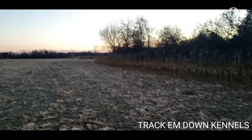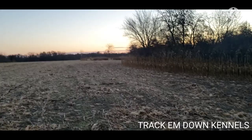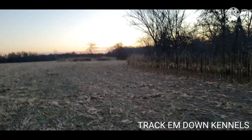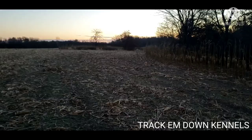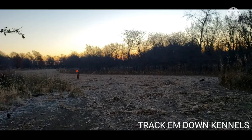Well, we got 3 shots. Sounded like Justin over here. I'm gonna walk up here and see what he did. I know he's shooting that new shotgun. He's never shot it before, so I always gotta see how it patterns and whatnot. These dogs are still running here. A lot of corn. That's perfect for the rabbits. Come on, eat that. Let's see. I'm gonna walk up here. All right, Justin took 3 shots. He said he missed. Let's see if we can get these dogs back on the rabbit. What did he do? Run this edge?